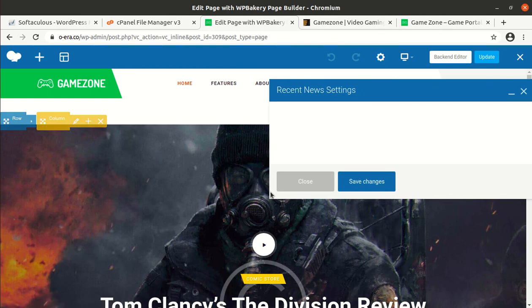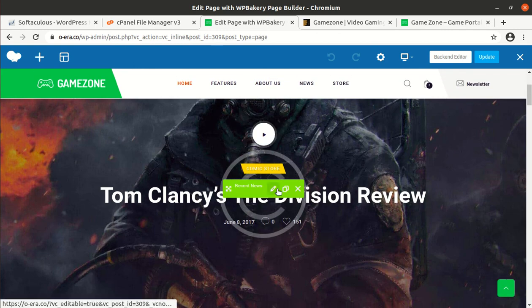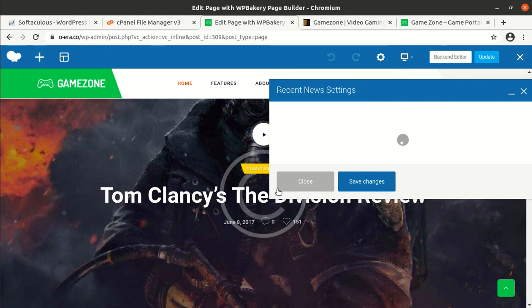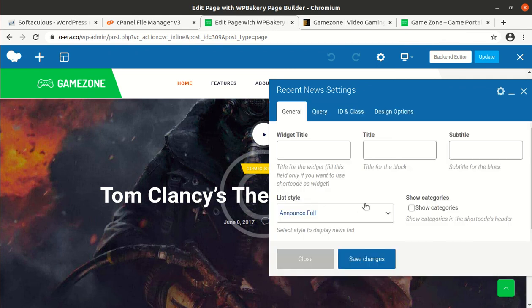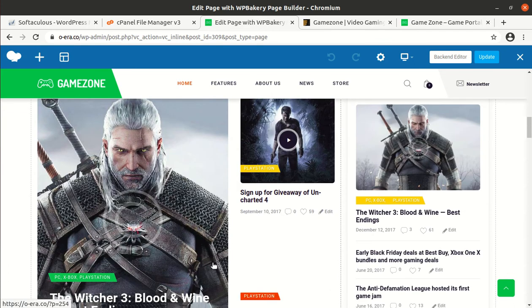Whatever you want to edit will be on screen. So you just have all the controls here, and you can simply click and edit the contents.